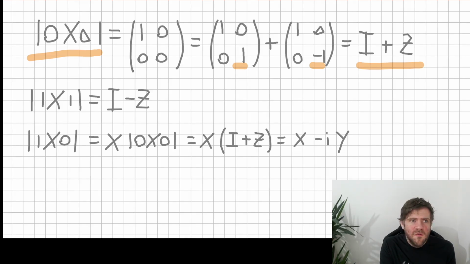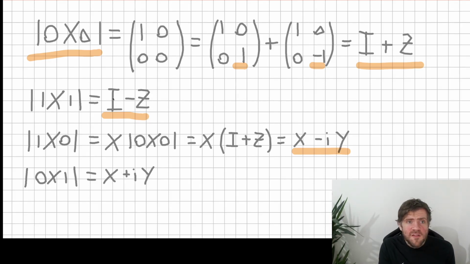So this gives us two more of these outer products that are written in terms of Paulis, and now we've even got a special guest star from Y. And the outer product of 1 with itself is also going to come out as X, but in this case plus Y.